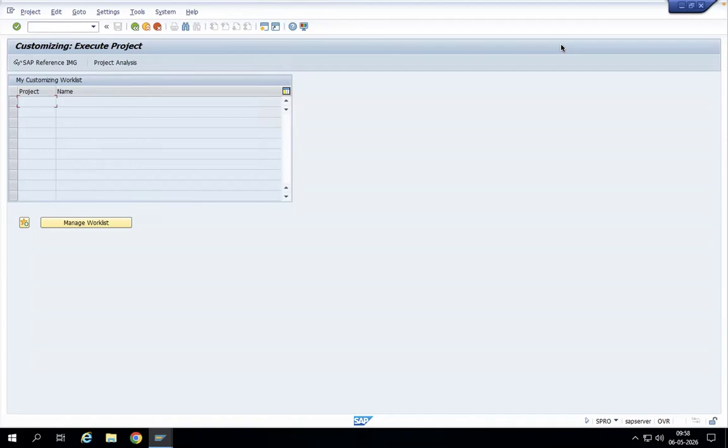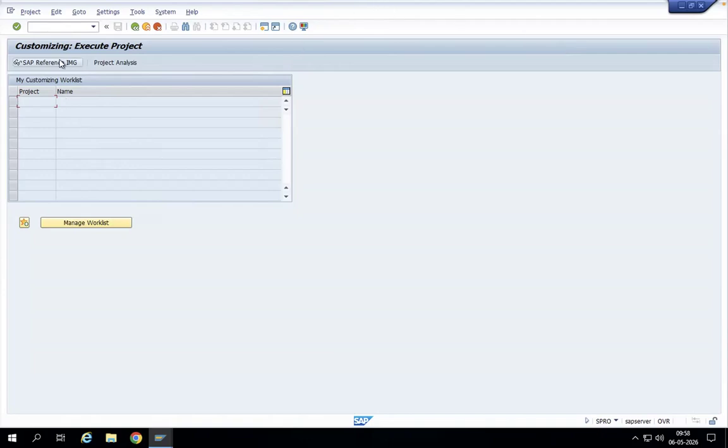Stock determination is a configuration activity wherein we set up the determination strategies, based on which, whenever we post any goods issue, the system would automatically ascertain the storage location from where the material can be withdrawn.